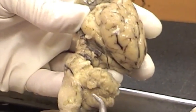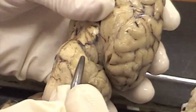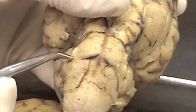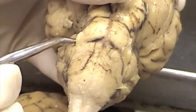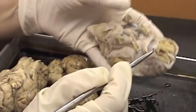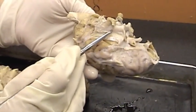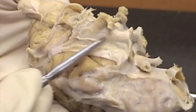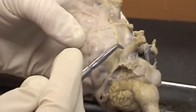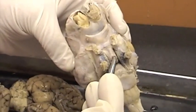Next we have the trigeminal nerve. On this sheep brain we can see the stump where the trigeminal nerve used to be, right here — it's been cut off. All that remains on these brains is the stump of the trigeminal nerve, right on the pons. It's a big, thick stump. On this brain with the dura mater still on, we can see part of the trigeminal nerve — these big branches coming off. See how massive these nerves are? They were cut right down here at the stump. This is the trigeminal nerve — big trigeminal nerve on either side.